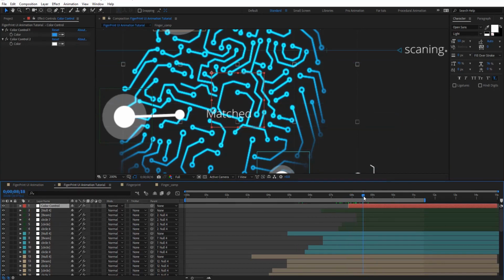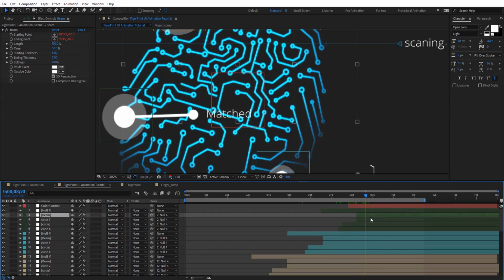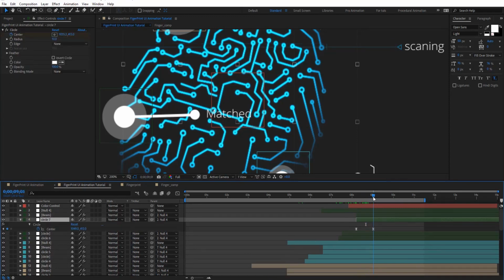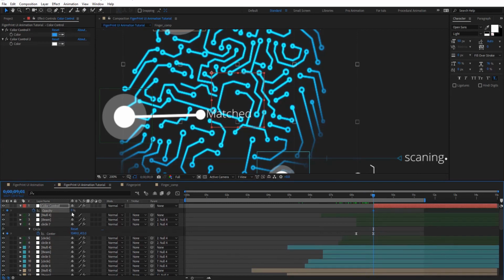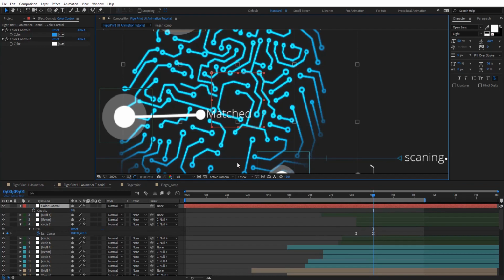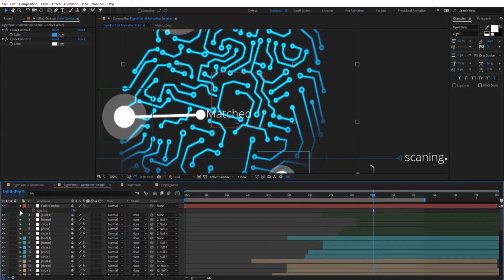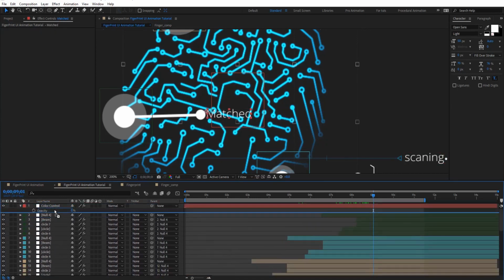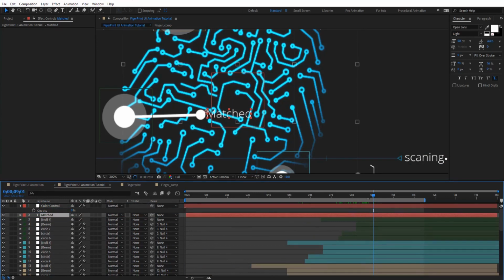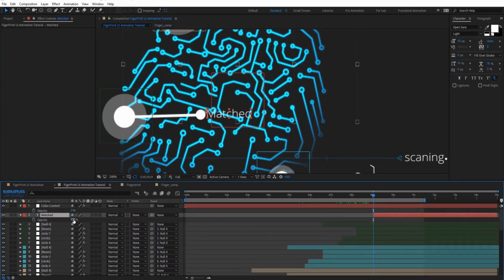Just when that moved, I think here we want these to appear. Hit T for opacity, not that one. Where is the text? Text we create, okay, it's here. Let's move this up here and trim this and hit T for opacity and put that to 0.